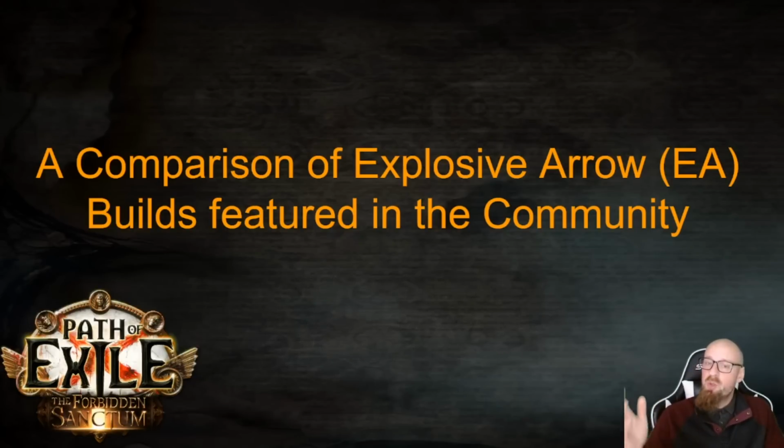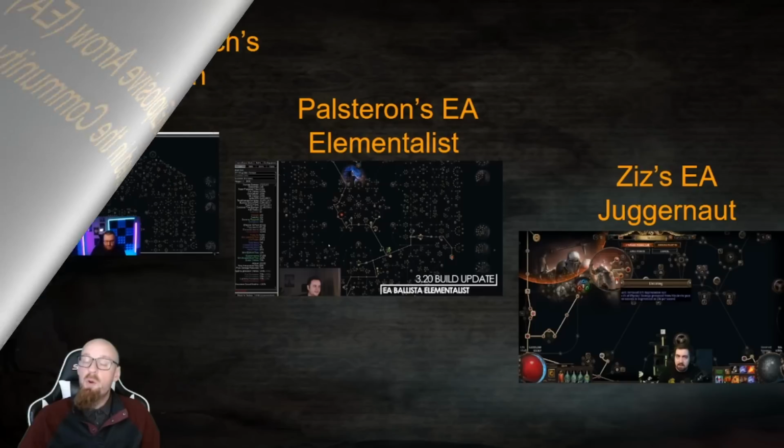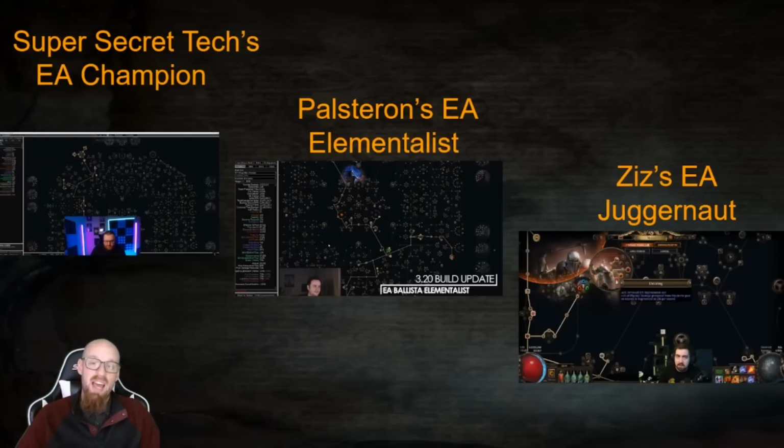Without any further ado, let's introduce the 3 various builds that we're going to be taking a look at, dissecting, and comparing during today's discussion. Today we will be comparing Super Secret Tech's Explosive Arrow Champion, Palsteron's Explosive Arrow Elementalist, and Zizaran's Explosive Arrow Juggernaut.